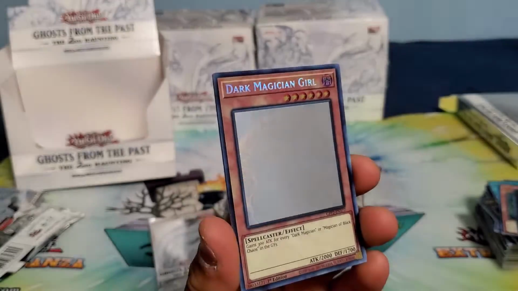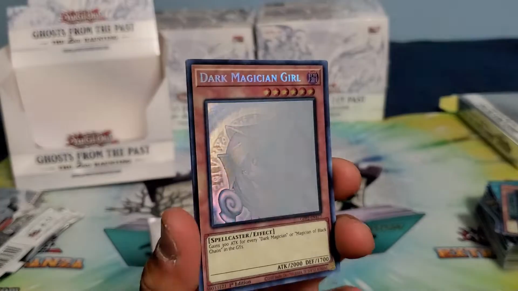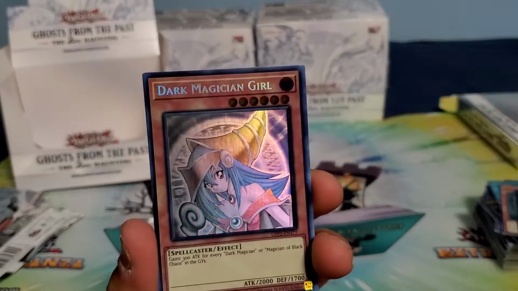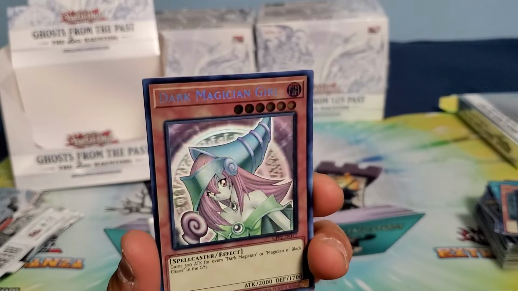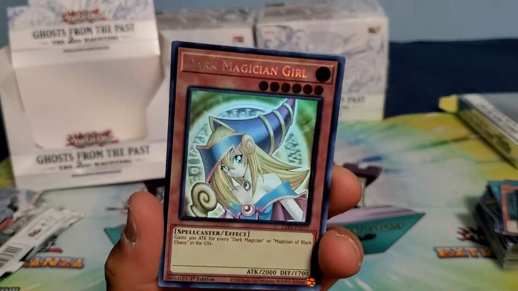Okay, Tenny Spirit, Nahada, Plunder, Patrol Ship, Mork. Oh, what? Yes, Dark Magician Girl, Ghost Rare. That's incredible. I did not think I'd be pulling her. That's crazy. Look at that. Look at the ghost rare. Because on the side, you could see her color.